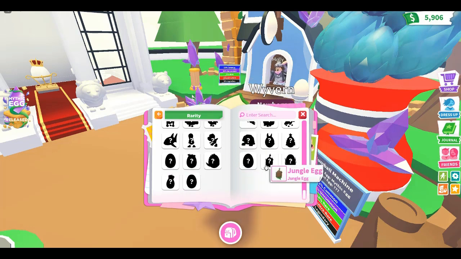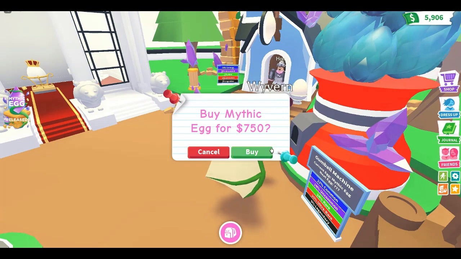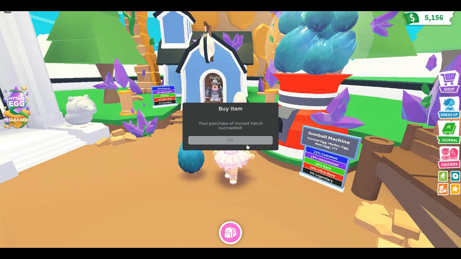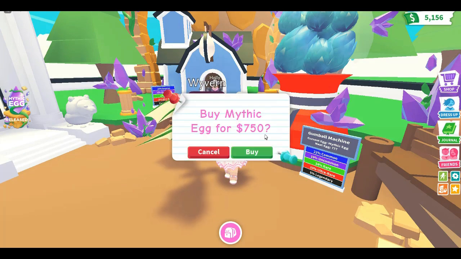Oh my goodness. Oh wait, a jungle egg? I don't have that. I think I wasn't there for the update, but I do have a farm egg. I'm almost about to get the diamond egg. So anyways, let's buy the next mythic egg. Please no duplicates. Please no duplicates. I want to try my best to get a gold horn. Oh, another wyvern. Oh no.